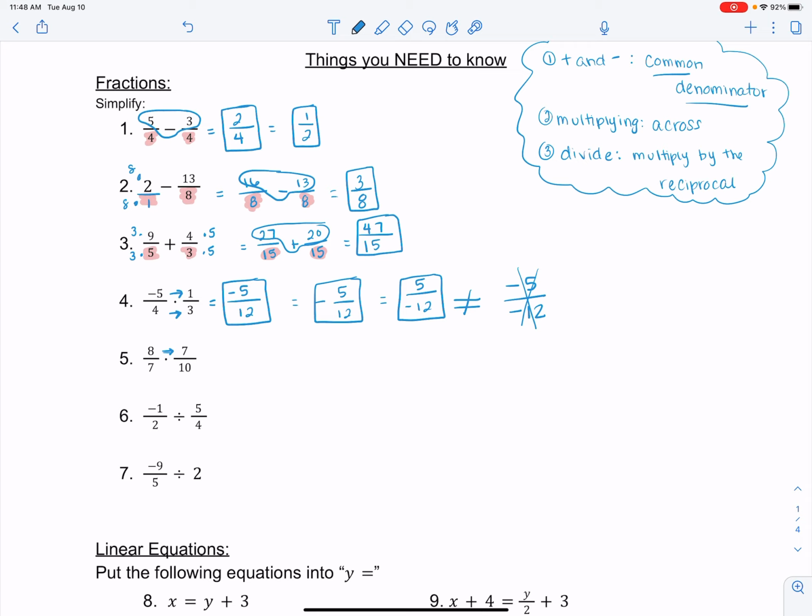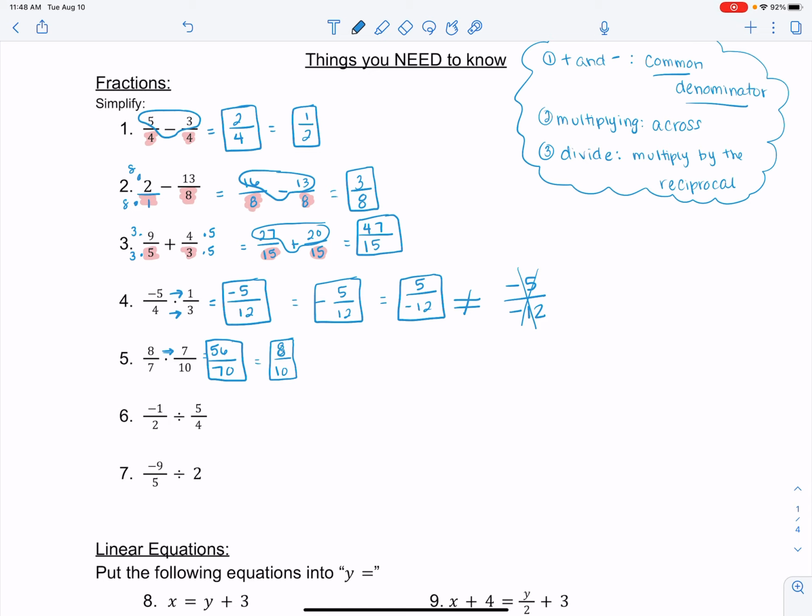All right, 8 times 7, 56. Over 7 times 10, 70. So again, I can leave the fraction like this, or I can simplify it down. I know both 56 and 70 are divisible by 2. That's not the biggest number, but they're both divisible by 7. So 56 divided by 7 is 8. 70 divided by 7 is 10. So that simplifies to 8/10. All right? So either way you want to write it, just fine.